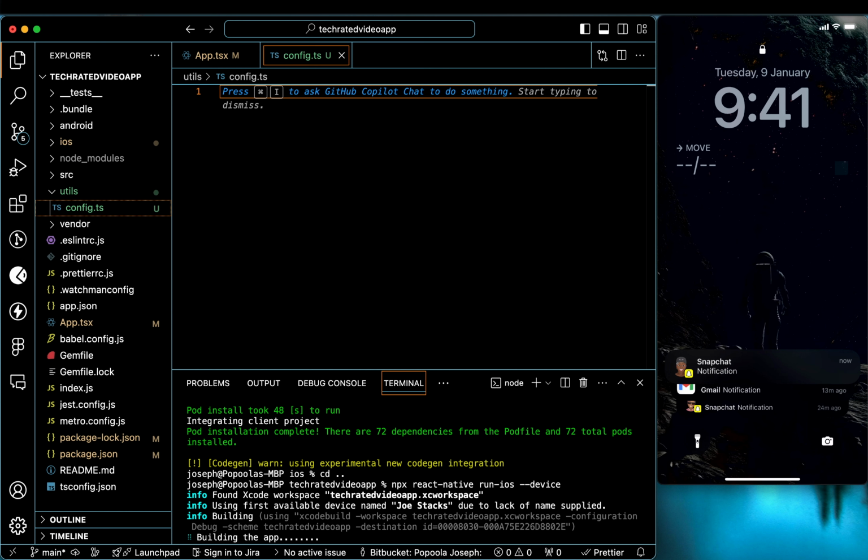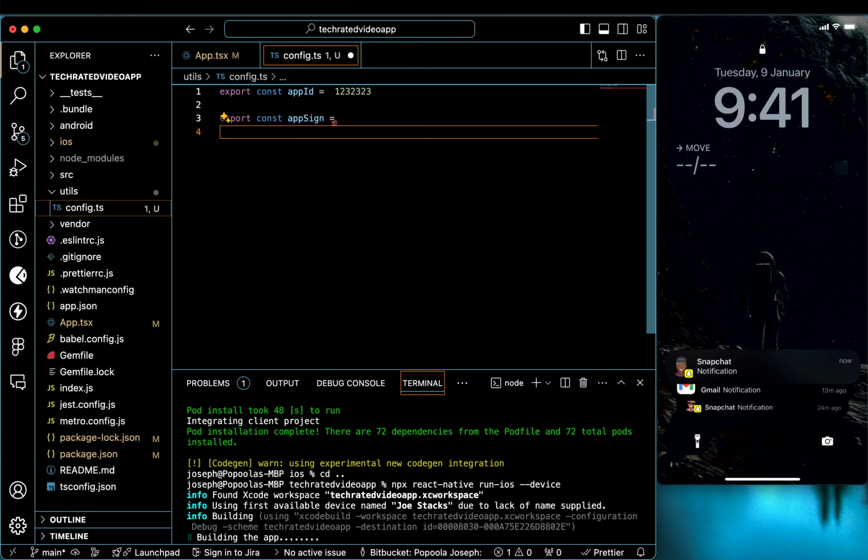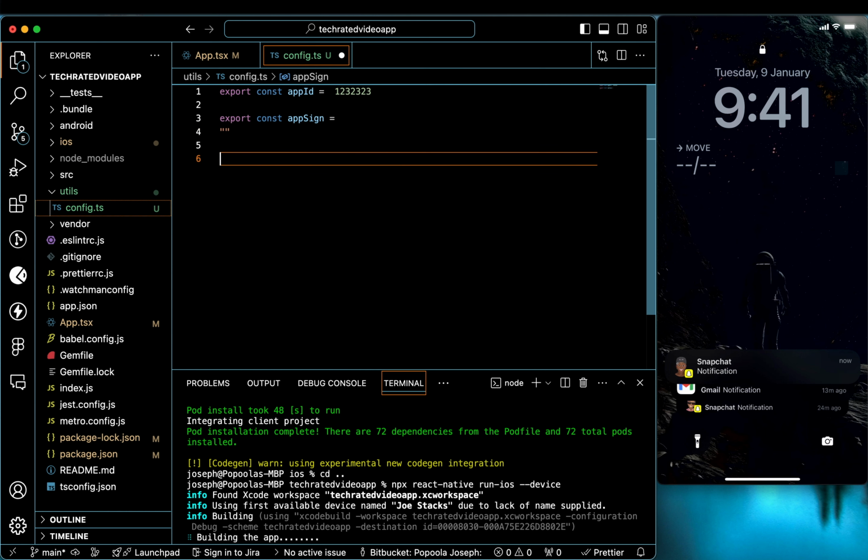So let's say export const appID. This is going to be several numbers looking like 1, 2, 3, 4, 5, and so on. This is not my app ID. I'm going to copy and paste it from the dashboard. So appSign is also going to be a long string, which you can find on your dashboard.